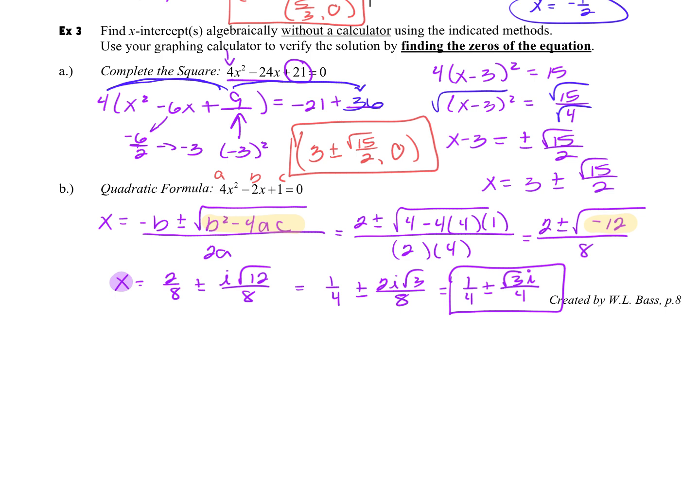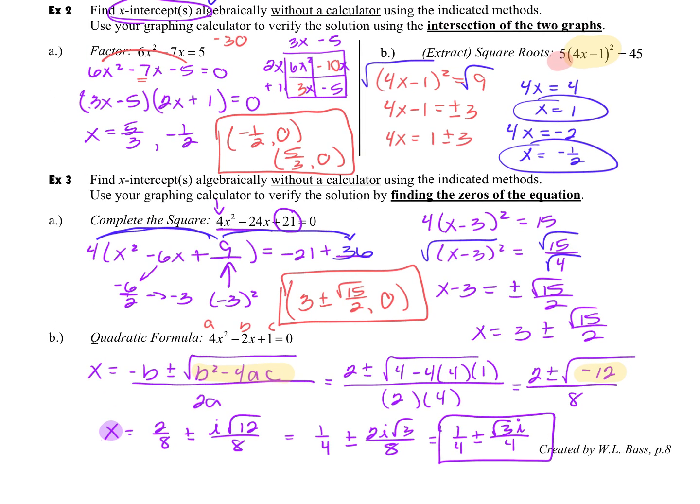Now, just to recap, we need to be comfortable recognizing that these 3 methods are the main methods that you need to use when you do not have a calculator. The quadratic formula is useful, but in particular, really only when you have a calculator. Otherwise, there are too many common mistakes that we can make on that.